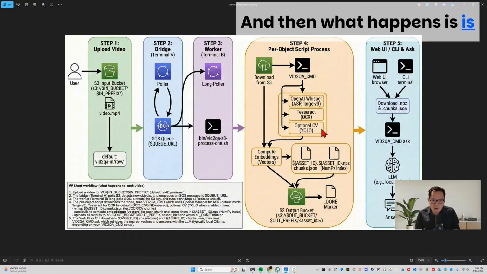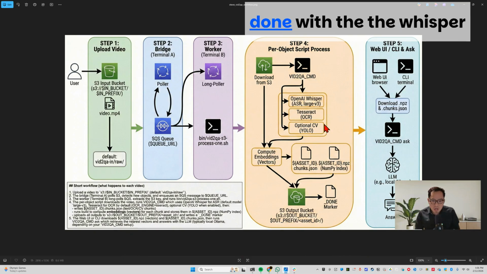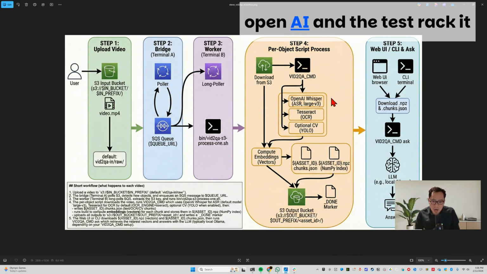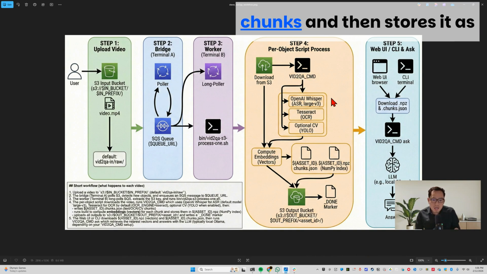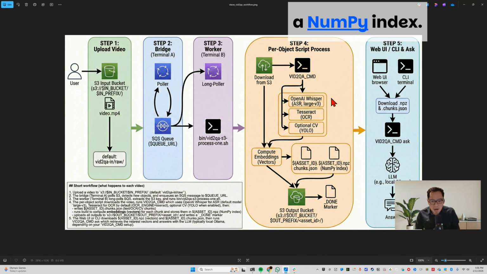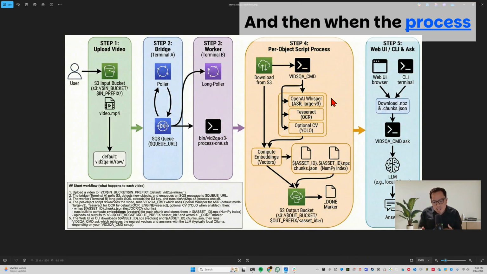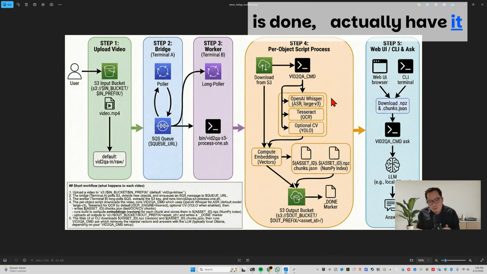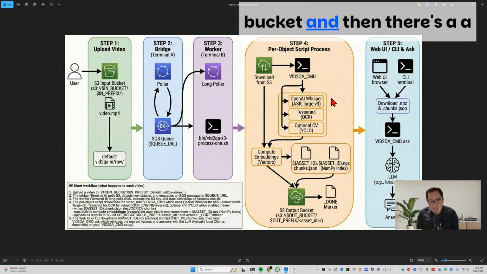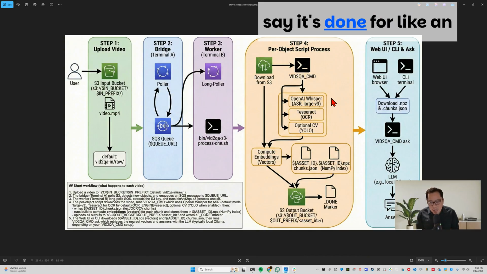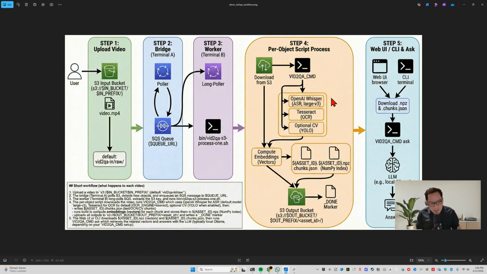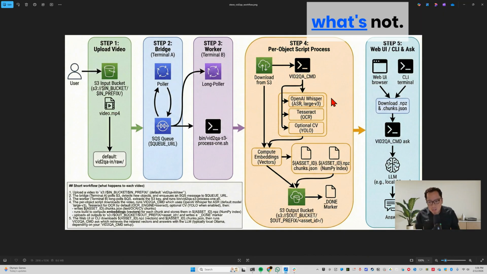And then after it's done with Whisper OpenAI and Tesseract, it embeds the vectors in chunks and then stores it as a NumPy index, so this is the vectorization. When the process is done, I have it re-upload to an output bucket, and there's a marker at the end of it to say it's done, for internal tracking of what was processed and what's not.